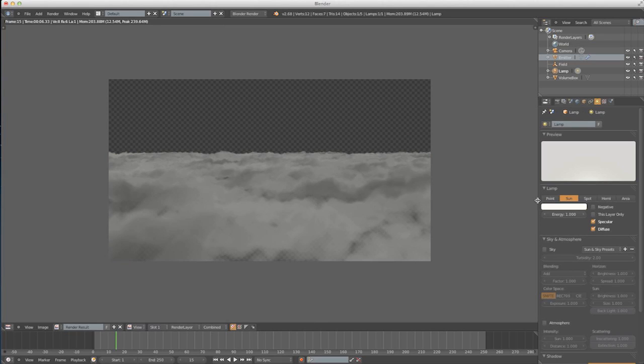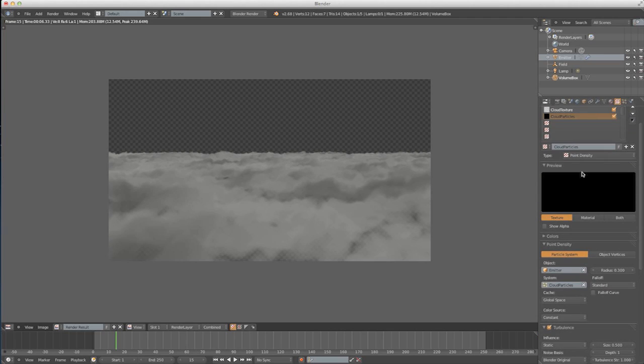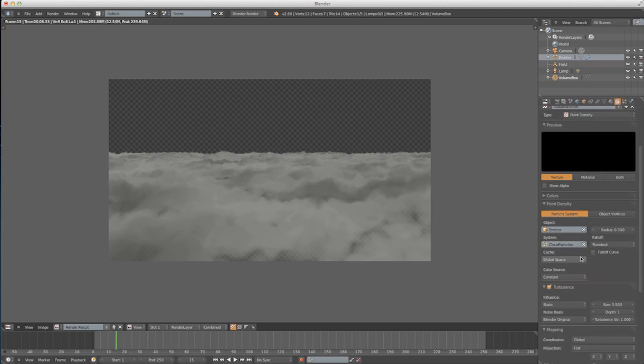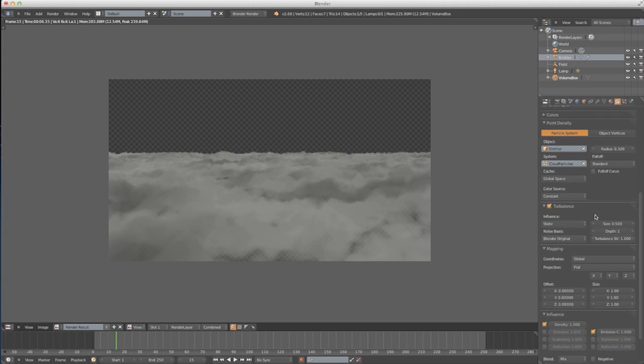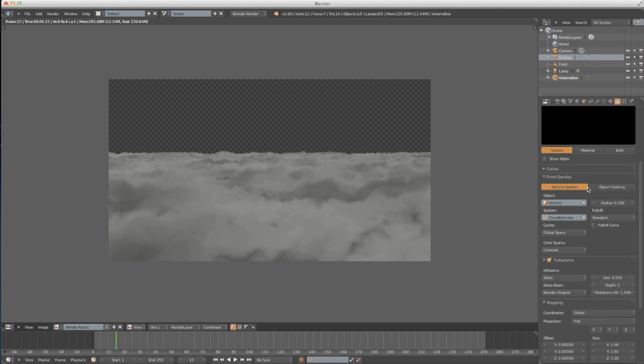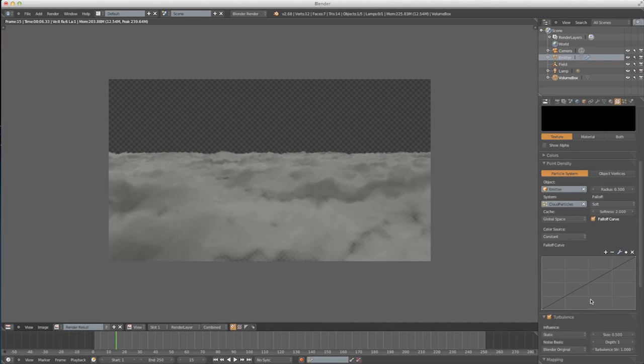Awesome. So now let's try and make this volume look like clouds. So, volume box in the shader texture cloud particles. A lot of your settings are going to be driven from the turbulence and the point density, mostly turbulence. So let's start with the fall off. Change it to soft. I found that to be not bad. I set the fall off curve kind of up here.